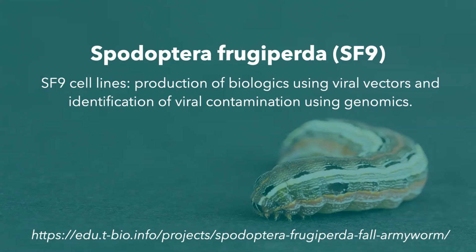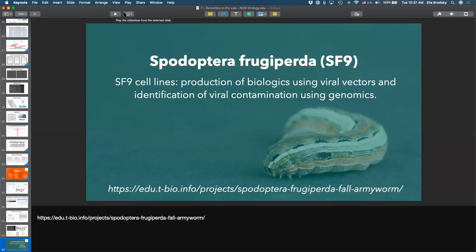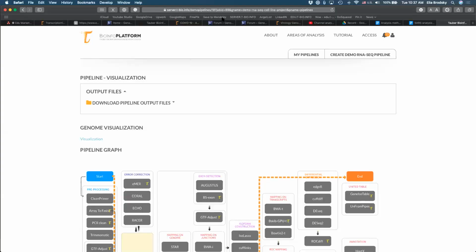And so a big part of what the FDA does is check all kinds of commercially available cell lines to make sure that those are not contaminated. And this is a project based on a publication where the FDA was checking through some of these cell lines, and these SF9 cell lines were detected to have some contamination. So they were studying what type of contamination they had, and they found a contamination with a particular virus. And that was a new virus that previously was not identified. So let me show you where to find this project.